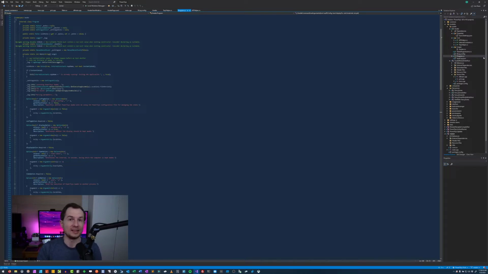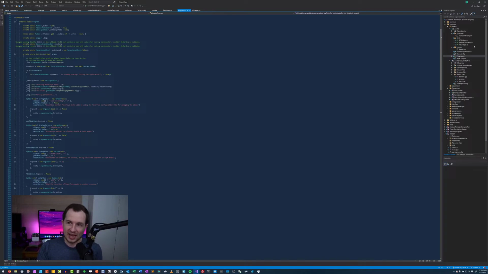There is the indefinite keep awake. So just keep the computer awake for as long as possible, while the computer is running, it's independent. And then there is a timed keep awake. So you can keep the computer awake for a limited time. For example, if you know that you have a process in the background, maybe you're running some video processing or audio export and you need to wait 2 hours. So you can set up that tool, PowerToys Awake, to keep your computer awake for only 2 hours.